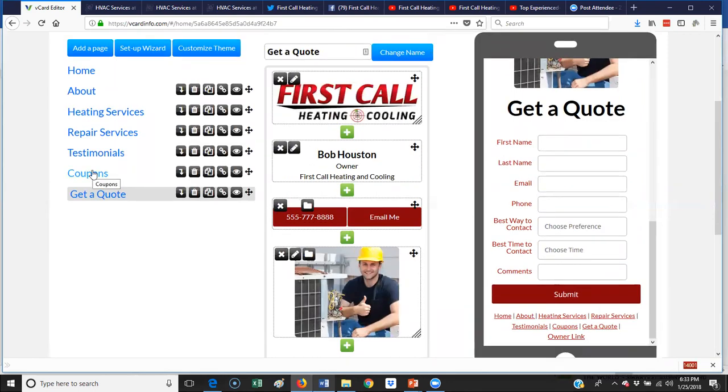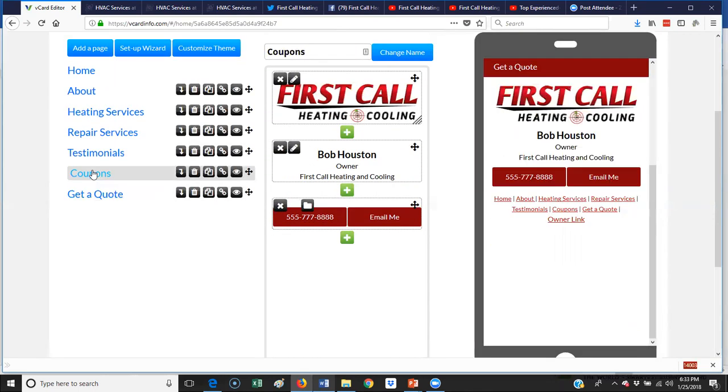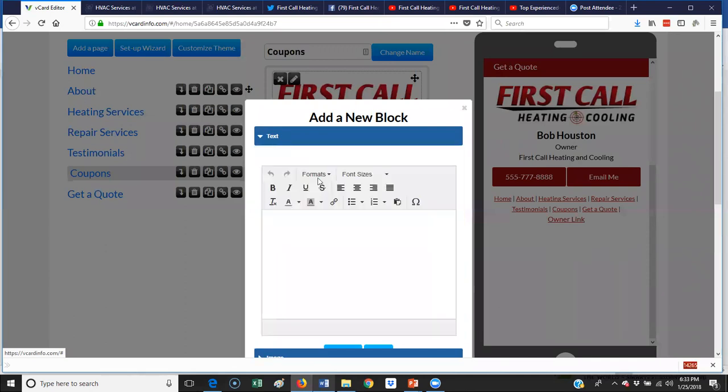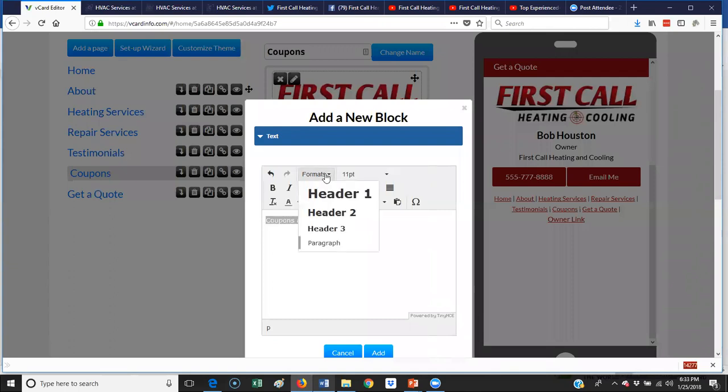Let's add also a coupon tonight. Let me show you how the coupon feature works. The coupon feature is a lot of fun. So let's do a coupon. We're going to click on Add New Block here. And I think first what I'll do is I'm going to just give it a title, the page, and I'm going to call it Coupons and Specials. Just like telling people what page they're on. And then I can format it. I'll say it's a header 1, and I'm going to center that and click Add.